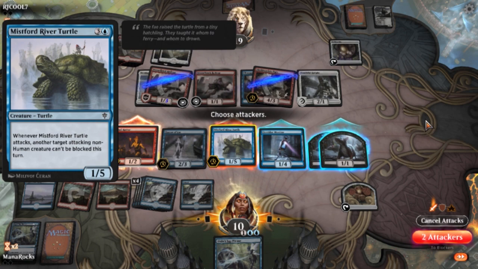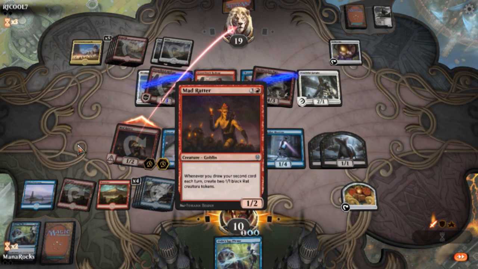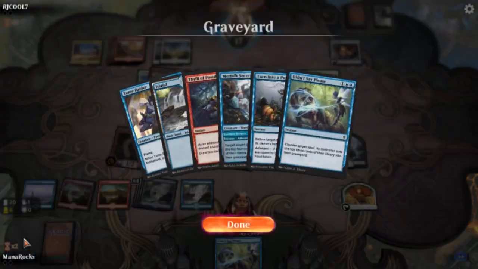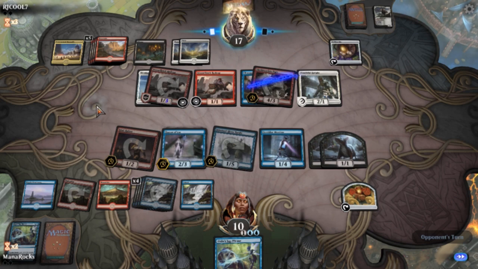Another non-attacking human can't be blocked this turn. Yeah. Again, I'm not blocking with these creatures, so I think this is fine. They can't really block my turtle. And I have another counterspell up too, so I think I need to draw maybe one or two more spells to just draw extra cards here. And then we get to go off with a Ratter.